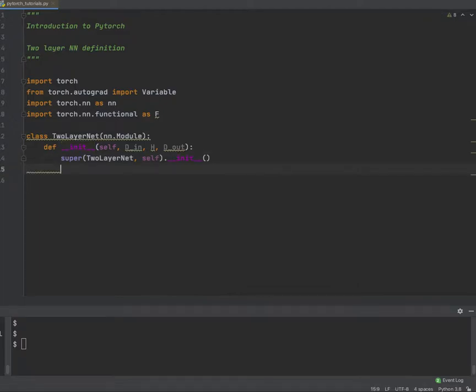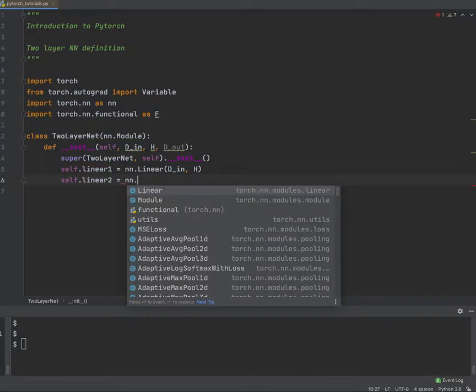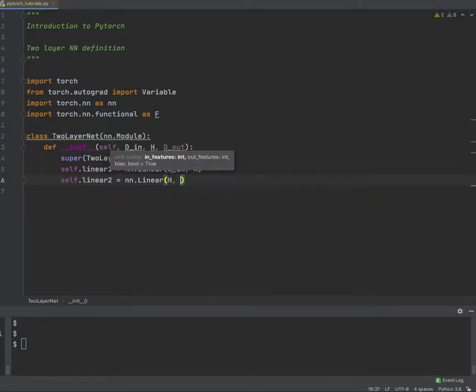We then need to define two layers. Here I will define only simple linear layers, and as I said previously, the nn module will be very handy for you. I'm using the linear layer, which is already defined in the Pytorch package, and the dimension of the linear layer will be the dimension of the inputs and the dimension of the output, which is the hidden dimension over here. Then I have a second linear layer which I will call linear 2, and this will be based on the number of hidden units and the number of output units. So you can see we have two layers over here.